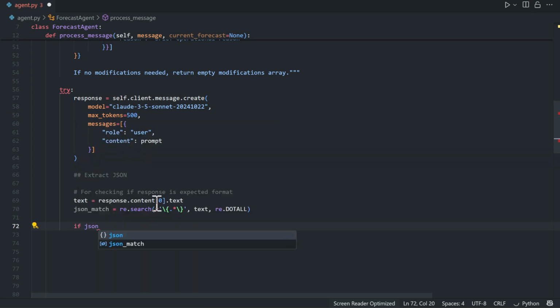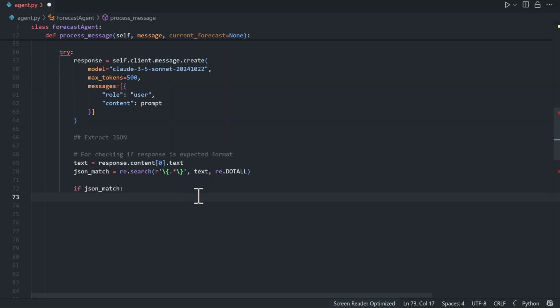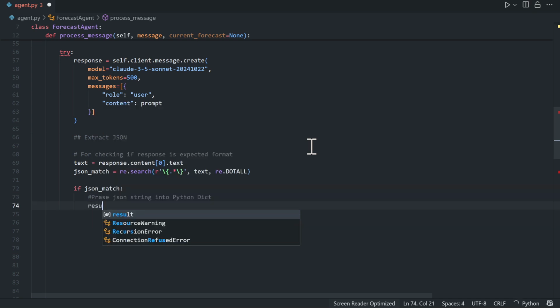And now, in order to check that we have a JSON match, we're doing an if statement. This is basically the end of processing the message. As long as we have a JSON match, then we parse the JSON string into a Python dictionary, which is the result object.